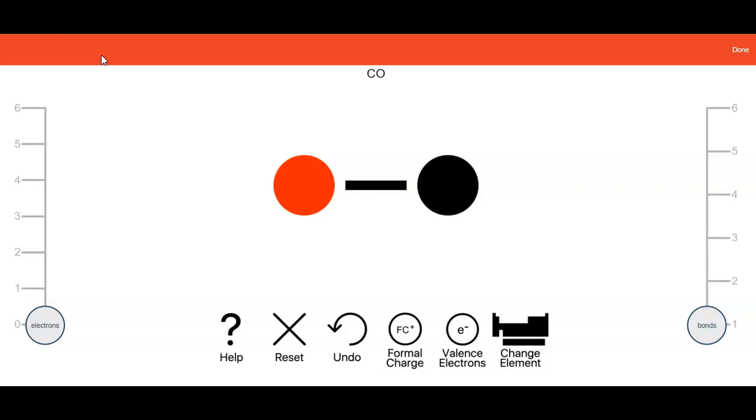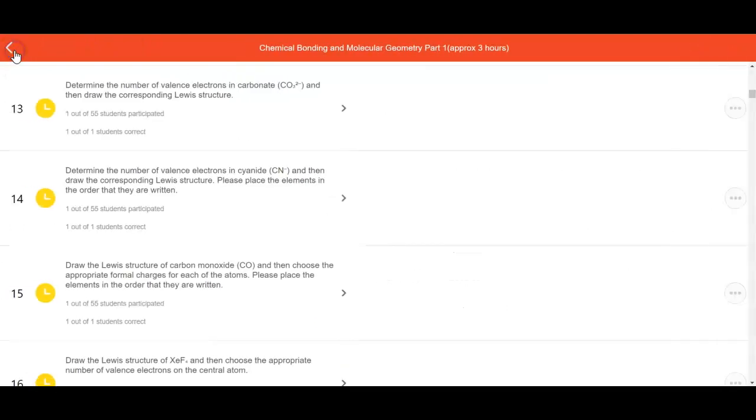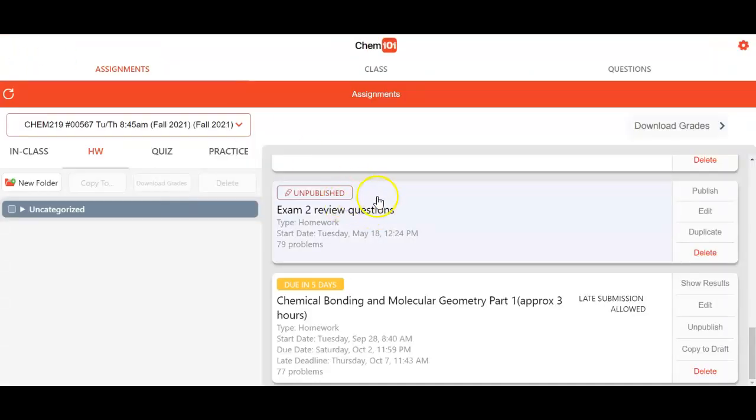Okay, so we're going to stop there. So we've done Lewis structures, and we did a little bit of metallic bonding. We did formal charge and resonance. So now all you have to do is practice, practice, practice. This homework is long. It's about 3 hours because Lewis structures, when you get used to it, are quicker, but it is a bit long.